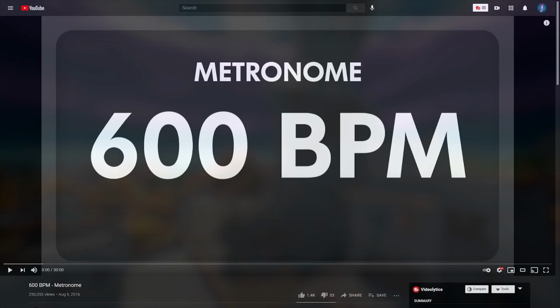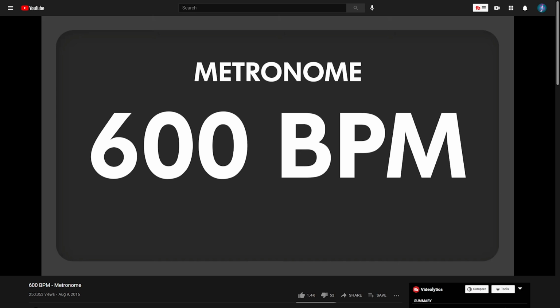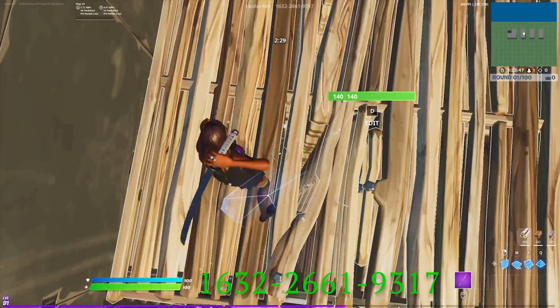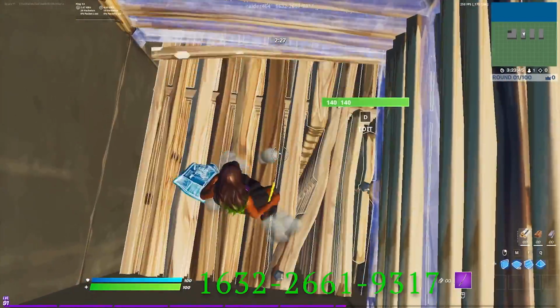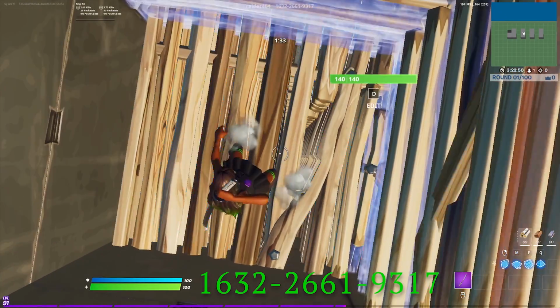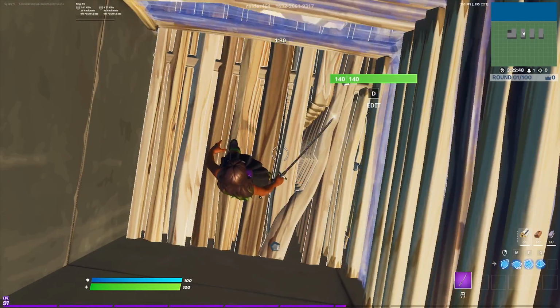Either way, you'll want to hear a metronome of the BPM of your ping so you can hear the rate at which you should be editing. To practice editing at the speed, you'll want to use Radar's mechanics map and just practice your timing. Start off with short bursts to make sure you're doing it right. You want to match the speed of the metronome, not just go as fast as you can.